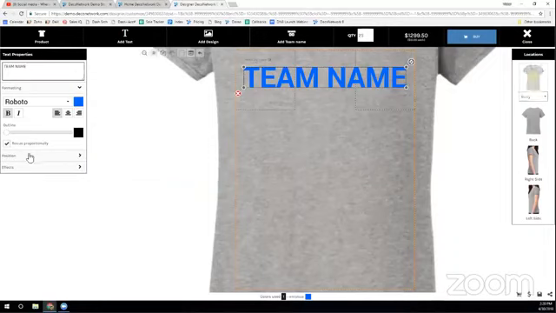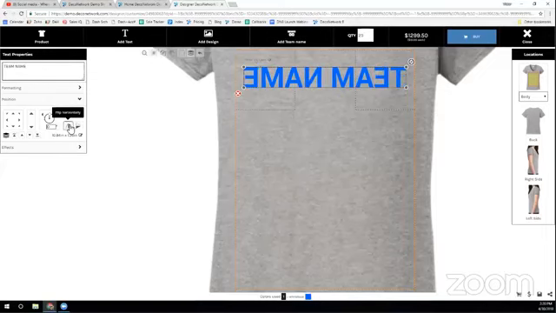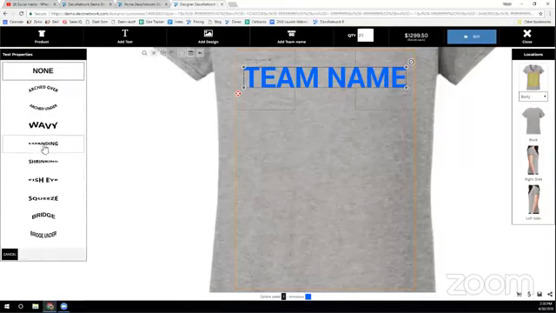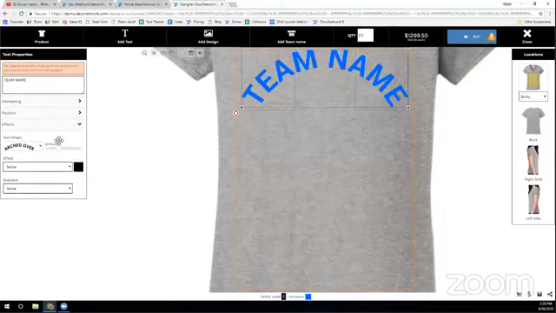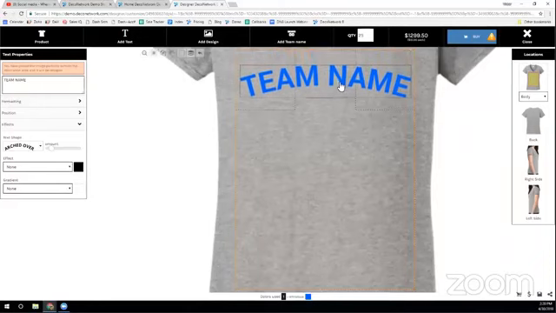Some other features we have on hand. Positioning, very similar to before with the graphics. You can actually make different adjustments, but we also have effects. So with effects, you can actually edit that text, and let's go with an arch. And we can actually make adjustments to that text. Now notice, once again, on the top left, we have a box that says you have placed the image partially outside of the decoration area and it will be cropped. So we don't want that. So let's just bring this back down.